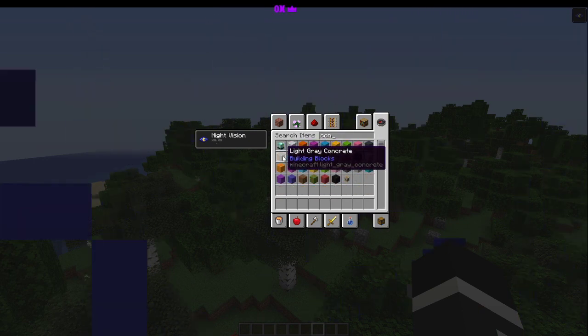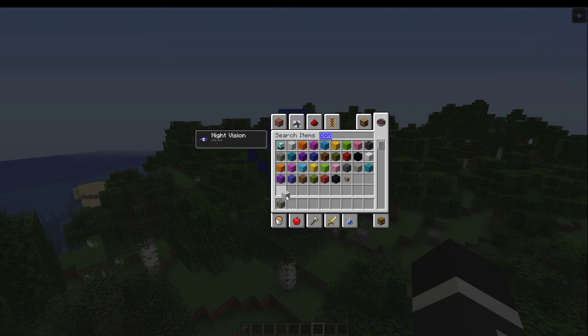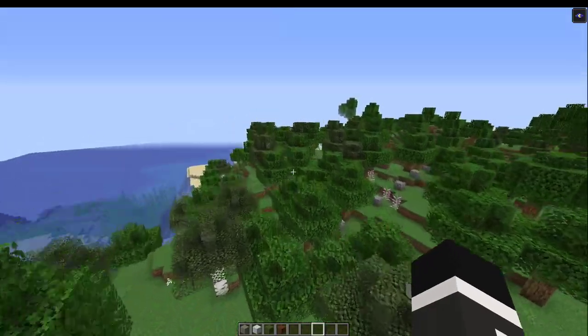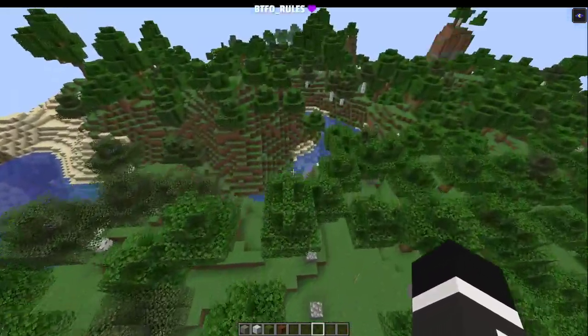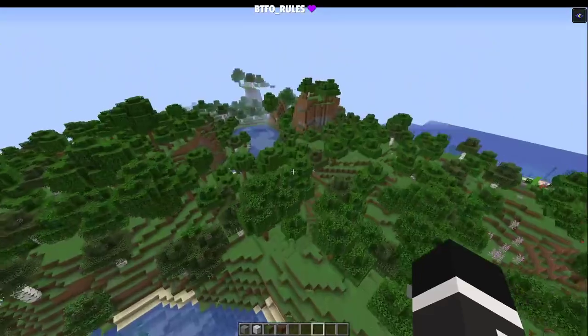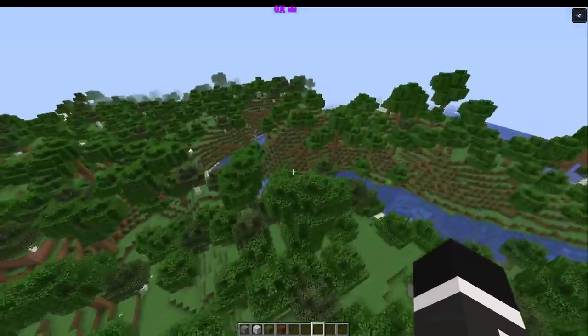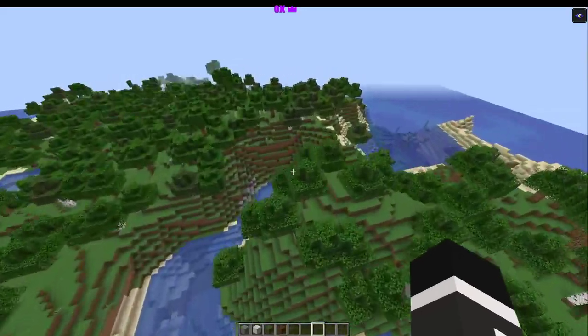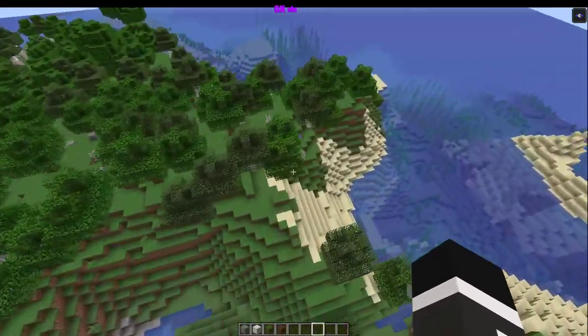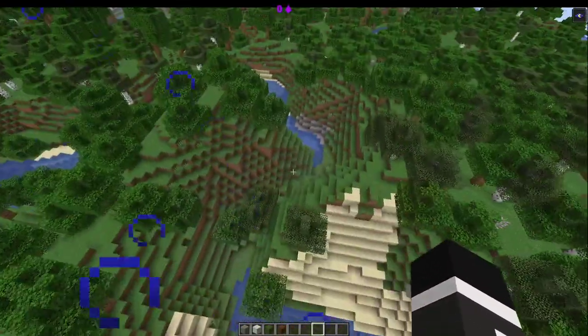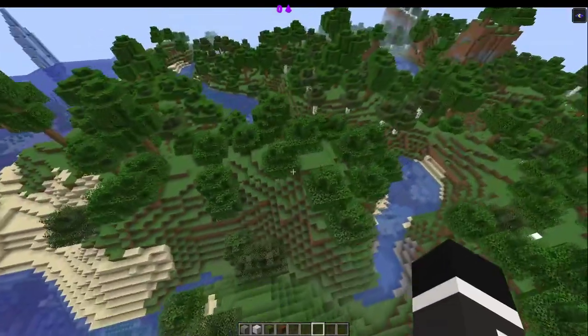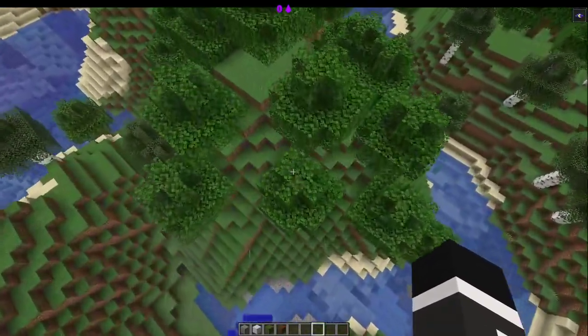I'm going to grab my different concretes: my white, my light gray, my green, and my brown. I'm not going to worry about the inside walls right now, but we're going to pick a difficult spot to work with. I think right here is a good spot.